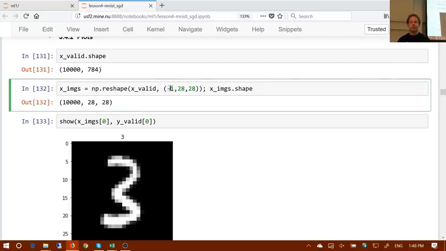So you'll see this used in neural net software, pre-processing and stuff like that all the time. I could have written 10,000 here, but I try to get into a habit that any time I'm referring to how many items are in my input, I tend to use minus 1, because it means later on I could use a subsample, and this code wouldn't break. I could do some kind of stratified sampling, if it was unbalanced, and this code wouldn't break. So by using this approach of saying minus one here for the size, it just makes it more resilient to changes later. It's a good habit to get into.